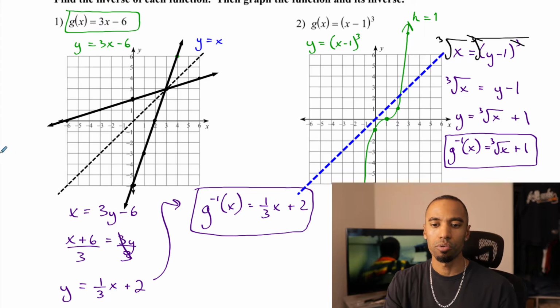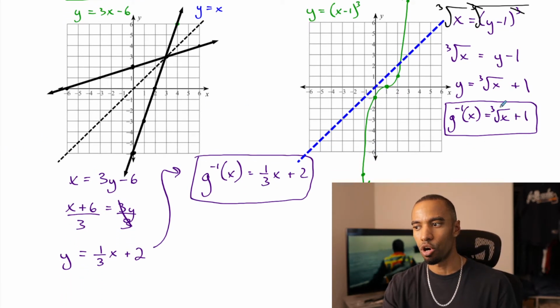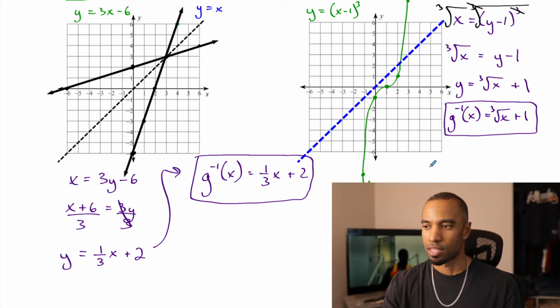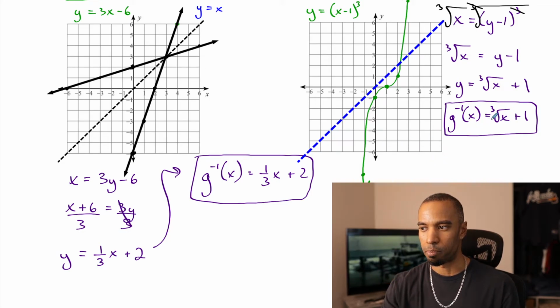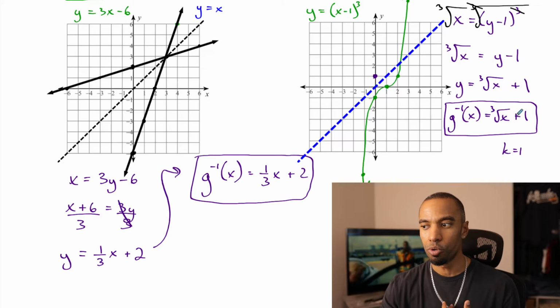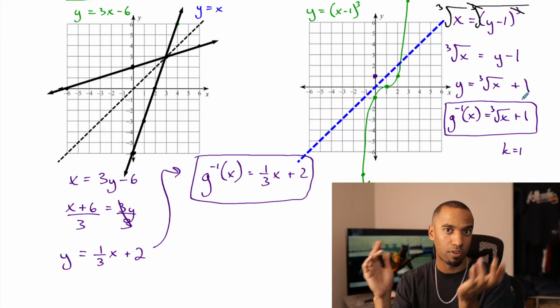Now, this is no different as far as transformations go from any other function with regard to behavior. This is something that takes on the form, there can be an a on the outside, there can be an h inside, and a k right here. Plus 1 is your k. So this is a k value of 1, which means we translate our center up 1 unit right here. And a cube root function, guess what? Cube roots are inverses of cubes.